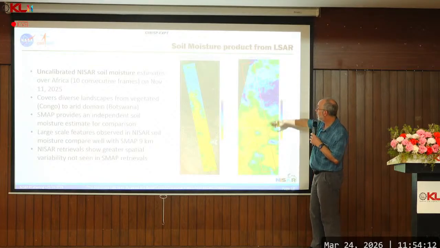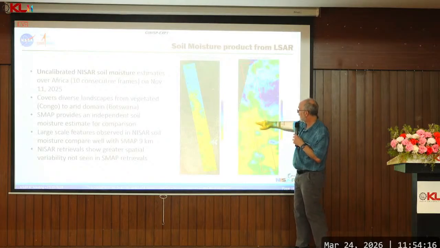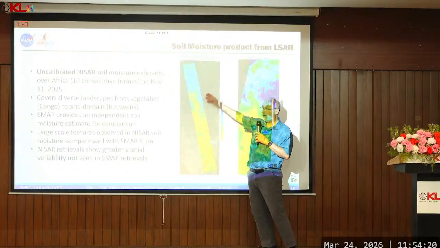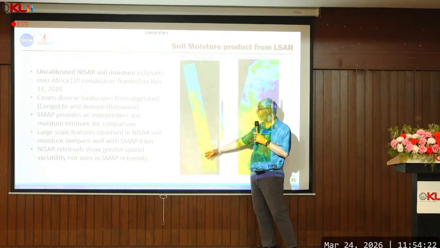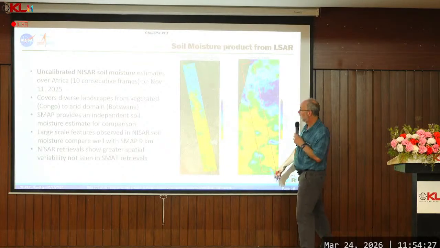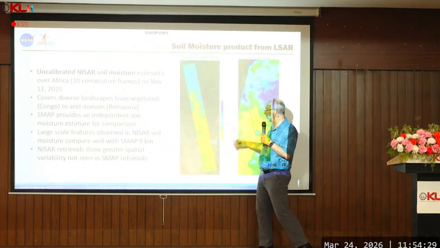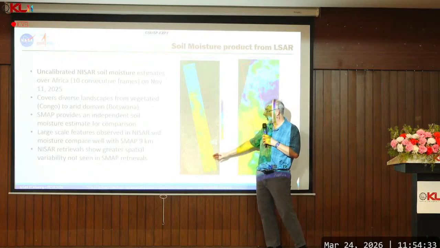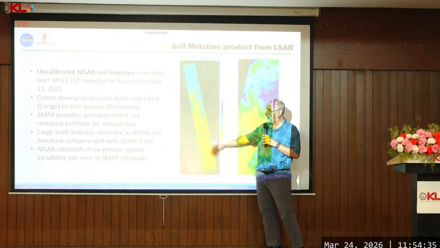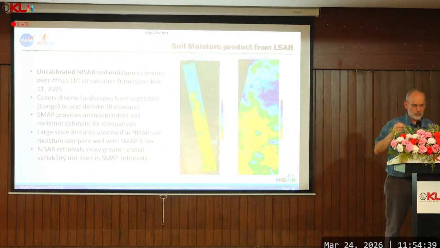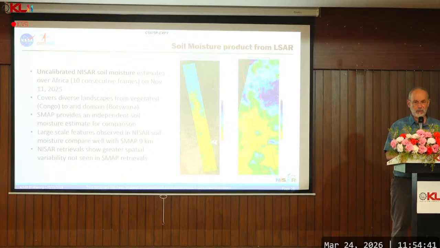And I think you can see, if you look carefully, that the features you see in the SMAP product at low resolution are generally preserved at high resolution in this data set, but you see much more detail in local areas here than you do with the SMAP product. The science team are still working on their retrieval algorithms, but they're very happy in general with the quality of the NISAR data to be able to do what they want to do at the 200 meter resolution.